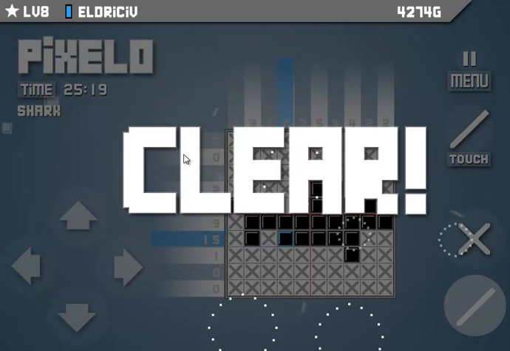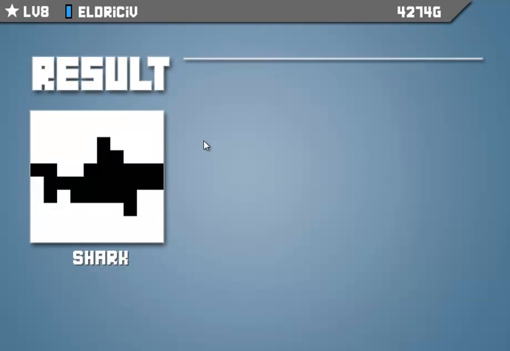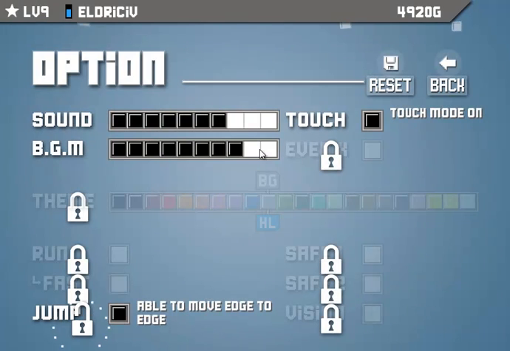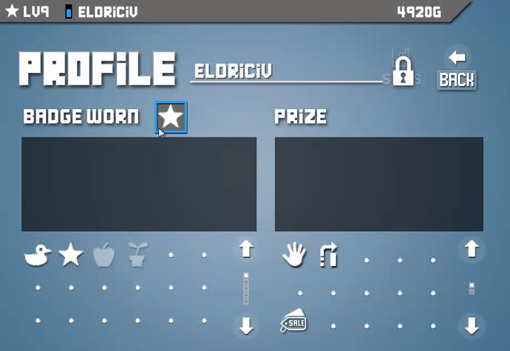That took not even 5 minutes. I like this. This is a fun game. I hate the interface, though. It's a terrible interface. And I've already made the complaint about how the... Wait, I got a new option. Able to move edge to edge. That's an option you have to unlock. Wow, I hope on the iPhone or whatever you don't have to pay for that.